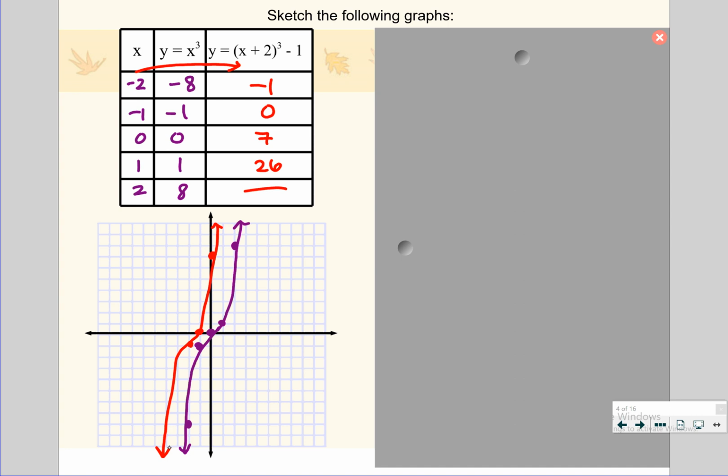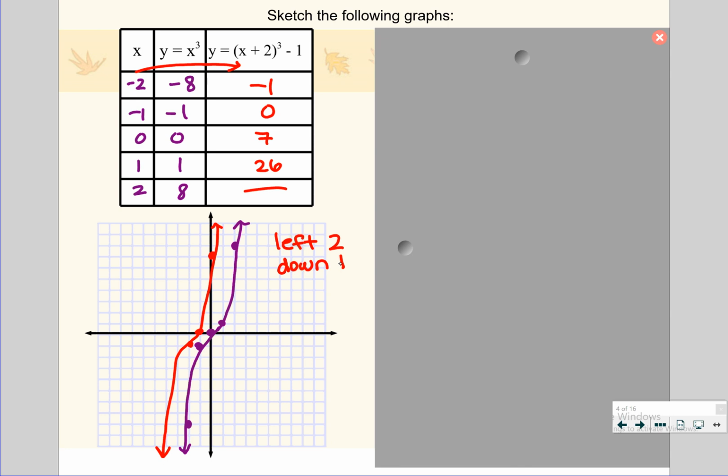1, which way? Left. A little bit more left. It did go left though. How much left? Left 2. And then if we're going from purple to red, it went down 1. Okay, so from the original function, from the parent function, to the transformed, the new function, we could take all the points and just shift them left 2 and down 1, and we end up with the new one.